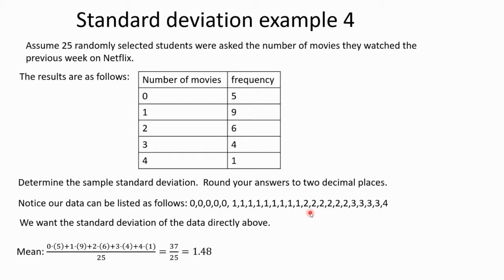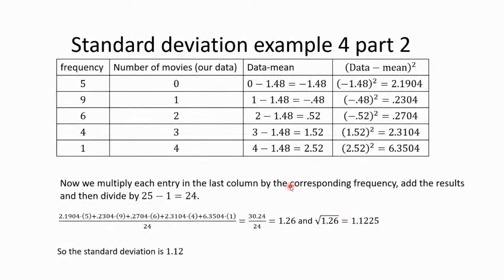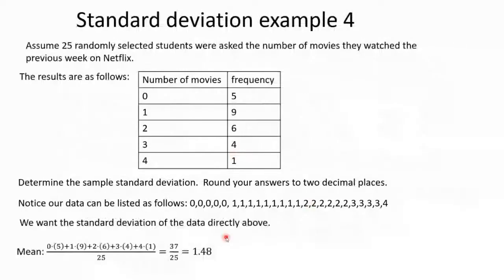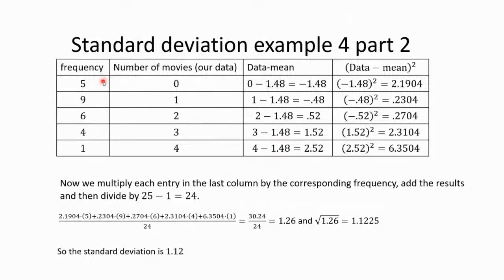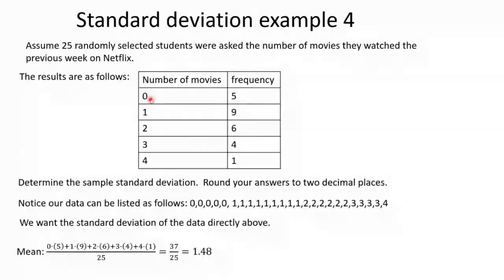So that's our mean. Now we can get our standard deviation. Notice I'm not listing, I mean, here I did list the data. Really, I didn't have to. But in the next slide, I listed the data. I kept the frequency over here, right? But I'm only listing each data value once. I'm not listing it according to frequency, in other words. That's okay. What's nice is we don't have to.